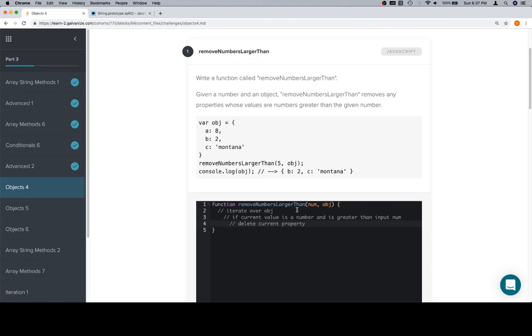Now, current value, current property, if you recall, when we're iterating over an object, we're going to use a for in loop. So we'll say for variable key in object. Variable key is almost the same as a variable declaration, where key is going to be assigned to a string version of all of the keys inside of object. From that, we can get the value by just object at key. Now, you wouldn't write it there, of course, but just to see it in place, I'm going to get rid of that, and let's wrap this. If the current value is a number, so if type of the current value, which is object at key, because key is the current key and object is the object we're iterating over, accessing the object over which we're iterating at the current key will give us the current value.